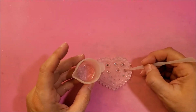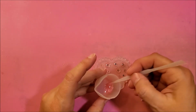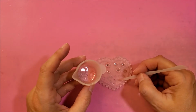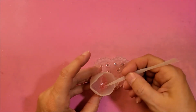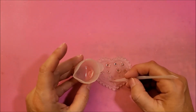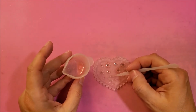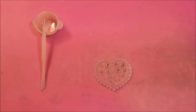We just fill these all in. We got some little teeny ones here too. Oops, don't want too much. And then we will cure this for 90 seconds.